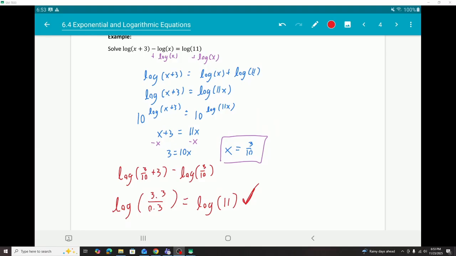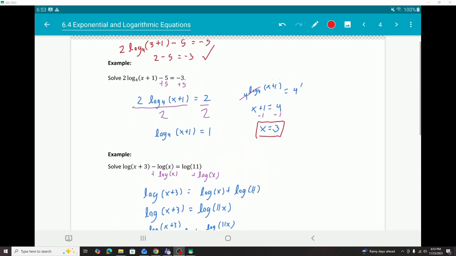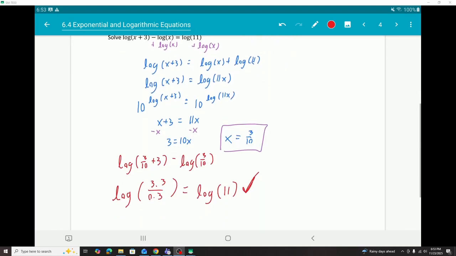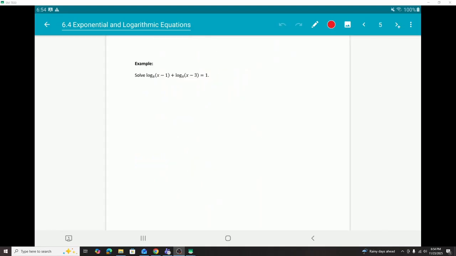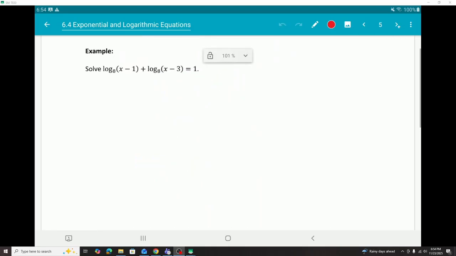So everything I'm doing in red here is I'm checking to make sure there are no extraneous solutions. I'm checking to make sure nothing breaks when I try to plug these numbers in. Feels weird, but the next example will show you that these things really do exist. And here it is, the last new example.